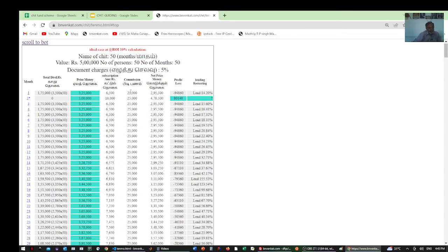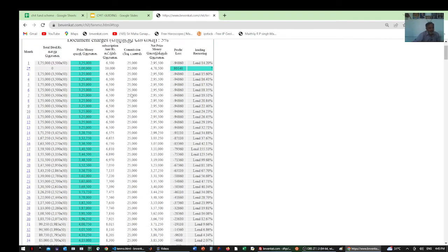Commission or document charge is 5% of 5 lakh becomes 25,000 rupees, and so on.